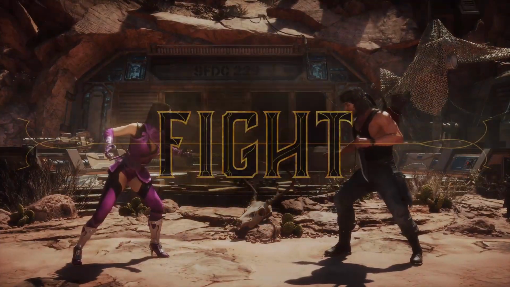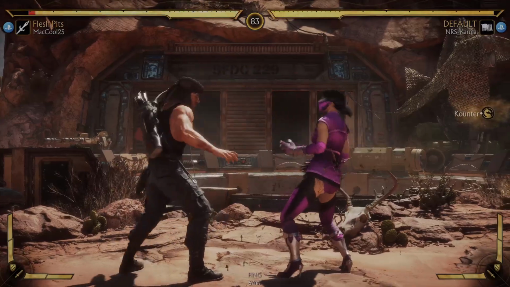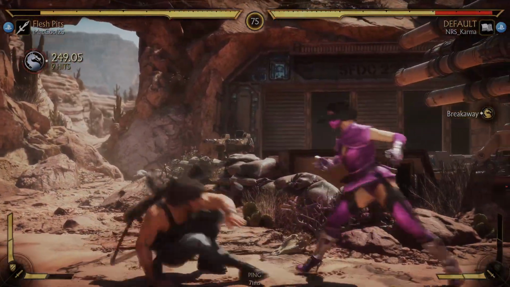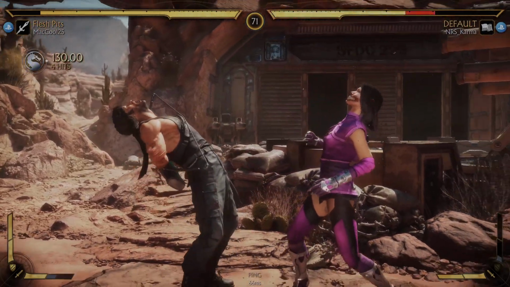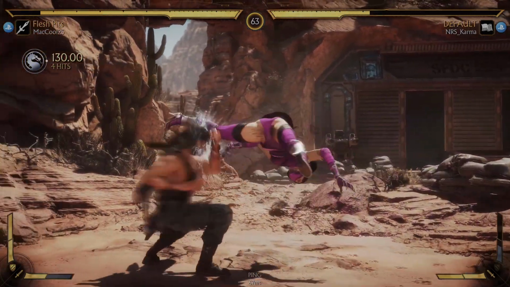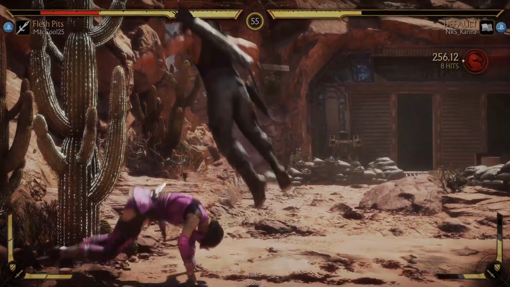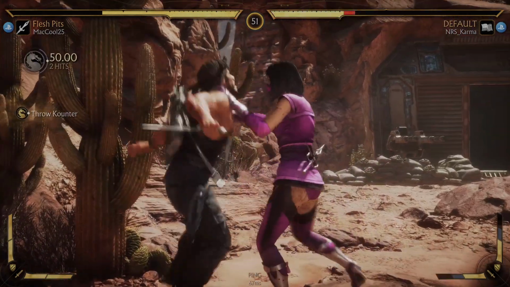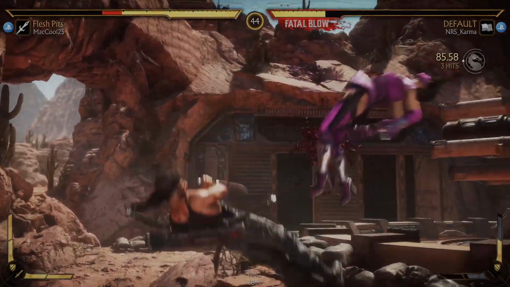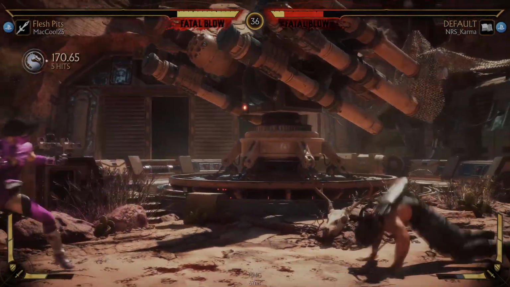Round one. Skipping the intro still. Oh, I hate you. Strike throw. Not blocking. Nice. I'm gonna grab you still. Time to feed. My move didn't come out. Still good damage.